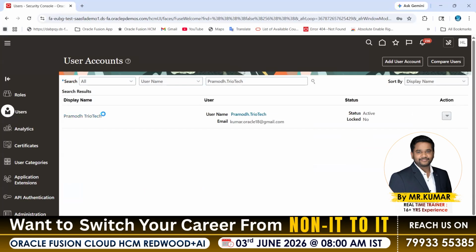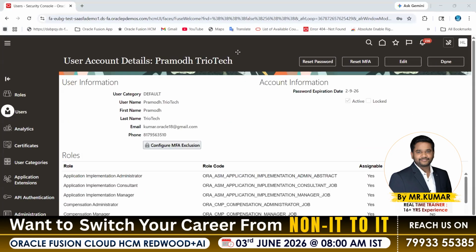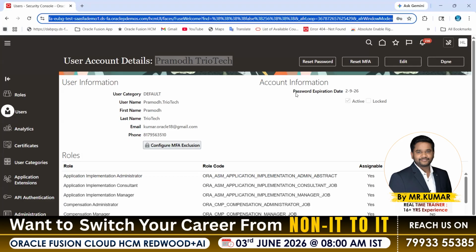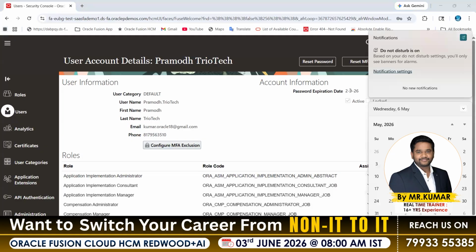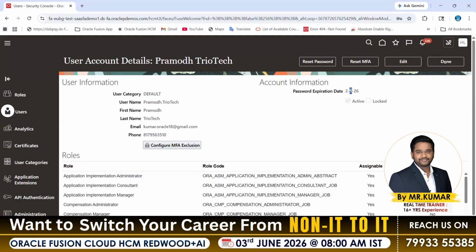Now let me go to the details of that user. See here, whenever I come to user account details in the system, password expiration date. Yesterday it was May 6th. Then 2/9/26 it came.